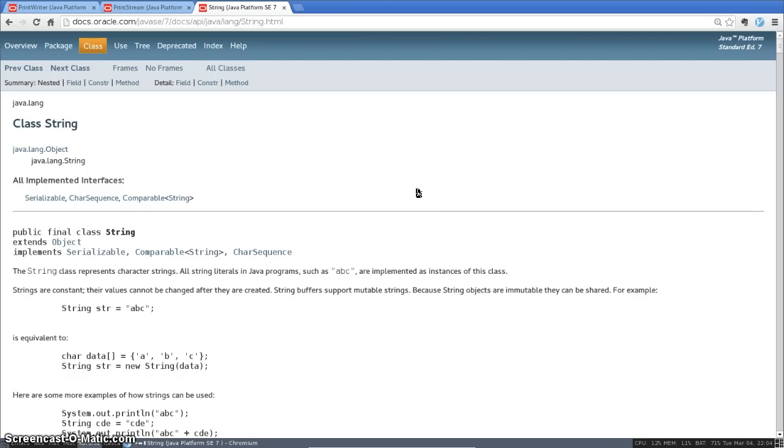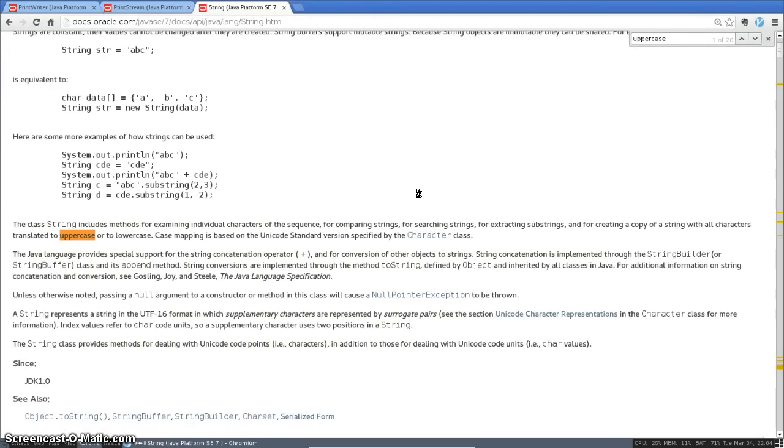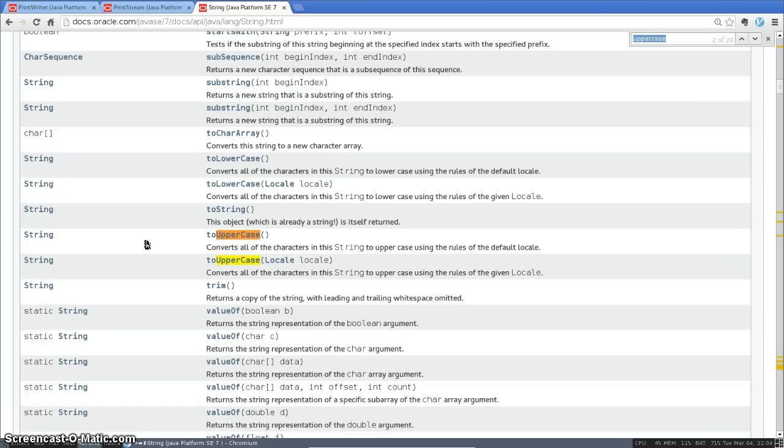Now I'm interested in uppercasing things. So instead of by hand trying to troll around here, I'll use a computer to search for text. Probably uppercase is a good search string. So there's something about uppercase and lowercase here, but that doesn't look particularly useful. Next search yields a method, toUpperCase.